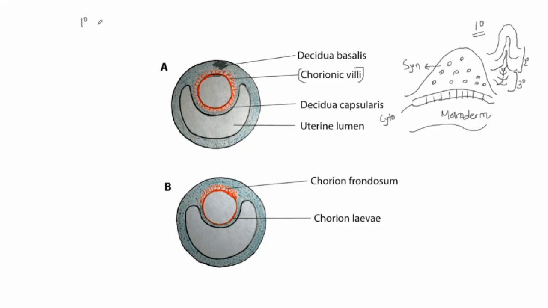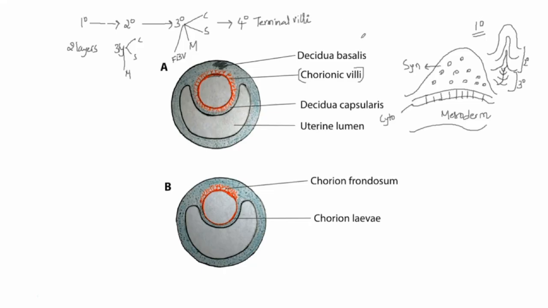So we are discussing the formation of the villi. Initially it is primary villi with only two layers, that is cyto and syncytiotrophoblast. Later it has secondary villi with three layers: along with cyto and syncytio, we also have the mesoderm. Later on, there is formation of tertiary villi which has four structures: cyto, syncytio, mesoderm, and fetal blood vessels. There is another stage in standard books. So this is the fourth stage. We also call this terminal villi, not quaternary, it is terminal villi.